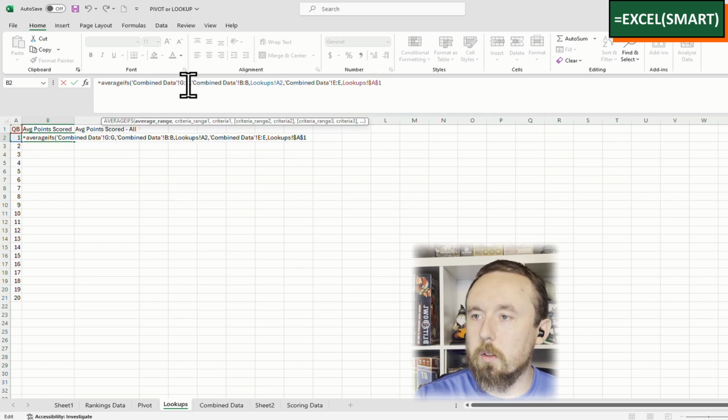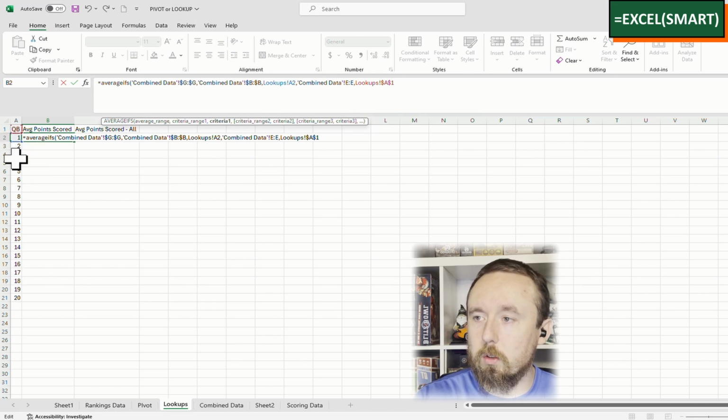For AVERAGEIFS, I'm always in column G for the total, so I want to make those absolute references by adding dollar signs. Now, whatever this function is, if I copy and paste it, it'll still look in column G. Same for column B. We're looking for which rank. On this sheet, column A has my rankings. The row can change as I drag the function down.